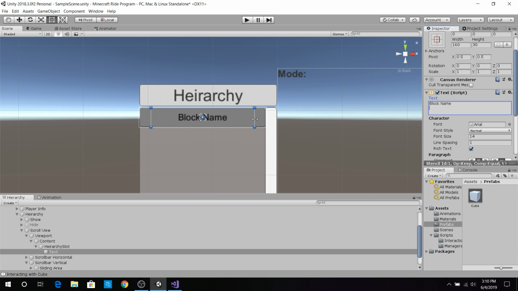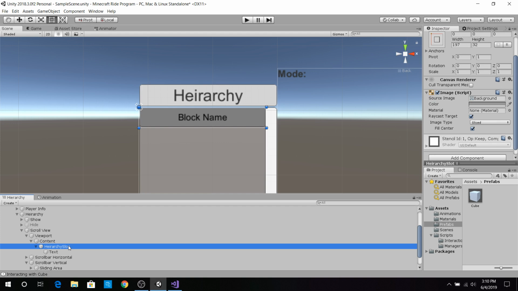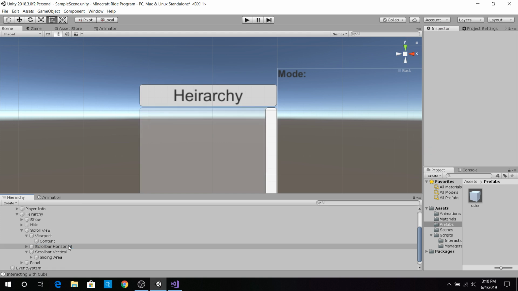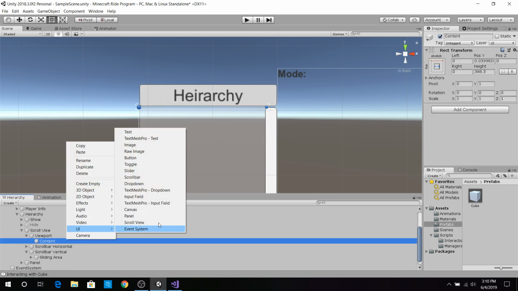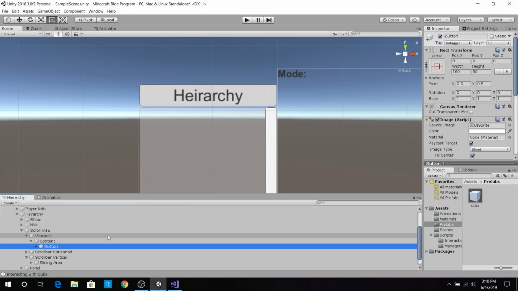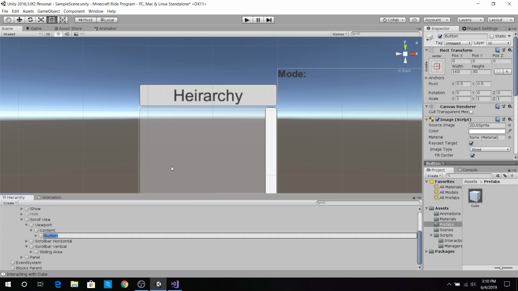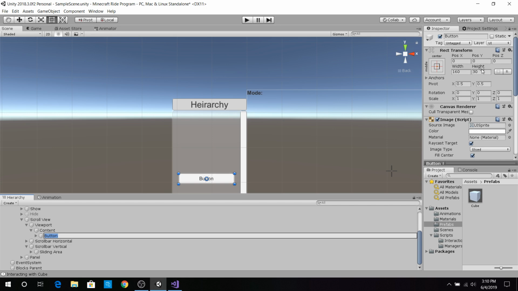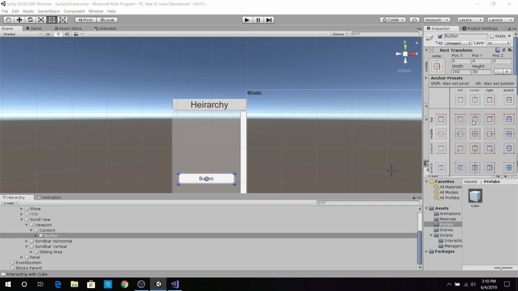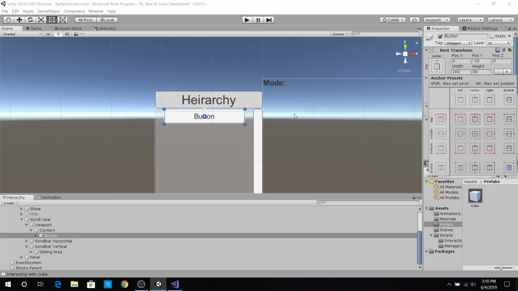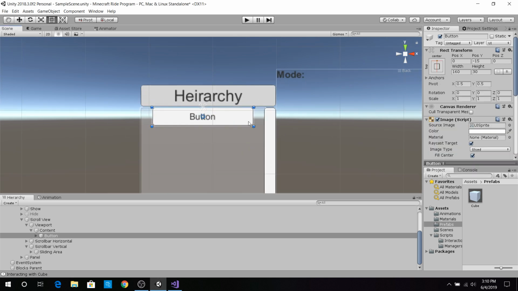Now, I want it so that when you click on this thing, this actually should be a button, my bad. This is not going to be a panel. So it should be a button. Let me make this a button. Let me set this up here, and then let's properly set up everything.